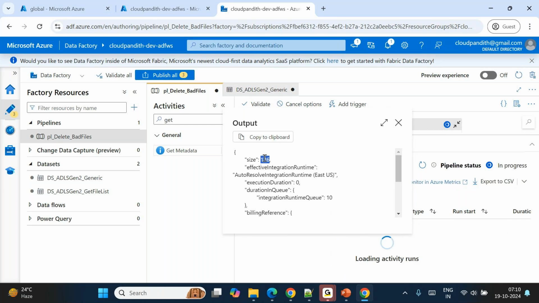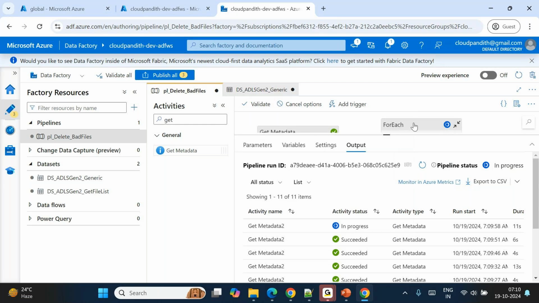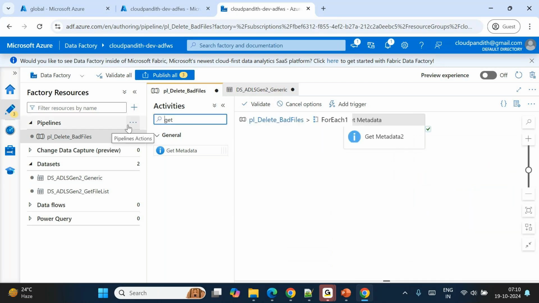Now how to read this size? How to get this size, team? Can you tell me the dynamic formula? @activity('Get Metadata 2').output.size. Then the If Condition.